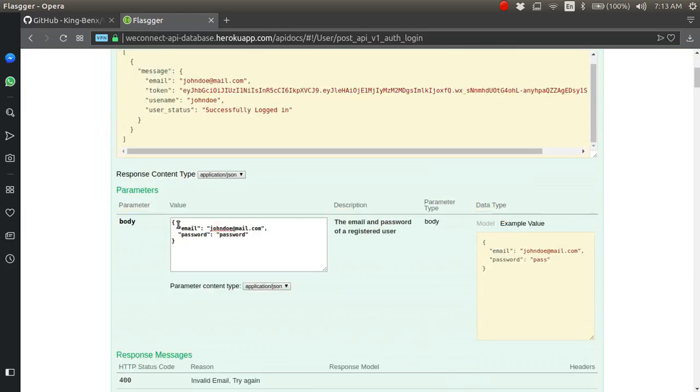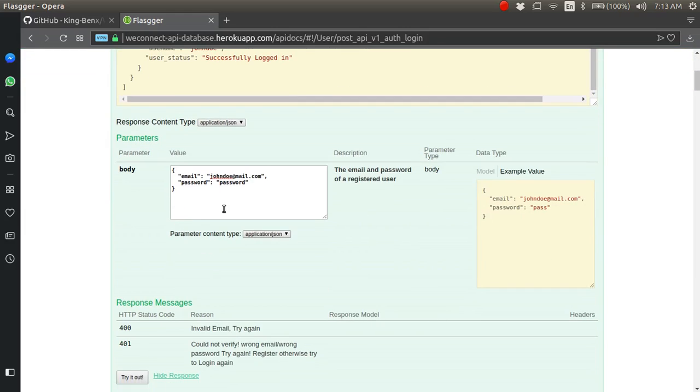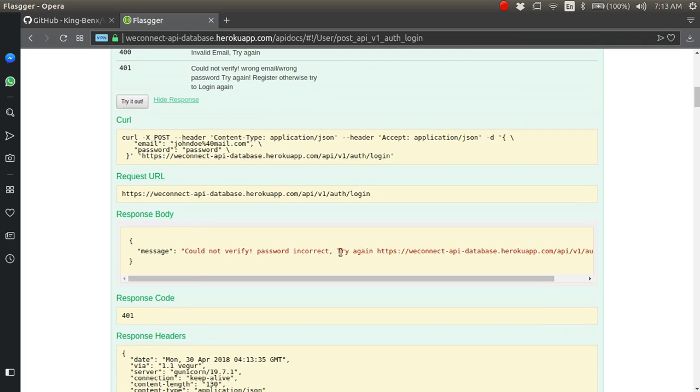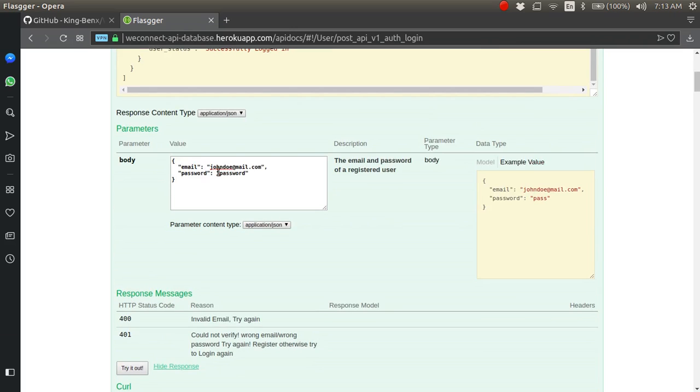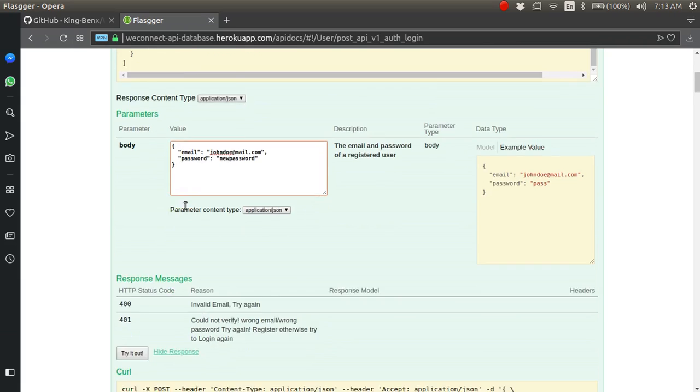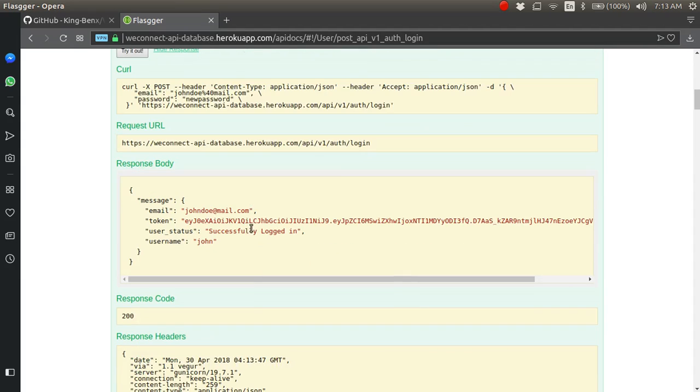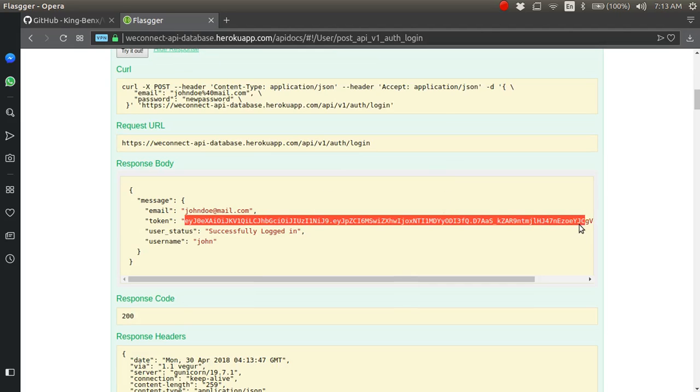So remember, this was our old information. If we try it out, it should tell us the password is incorrect. Yeah, password is incorrect. So we shall have to put in the new password. And surely enough, you're given authorization.